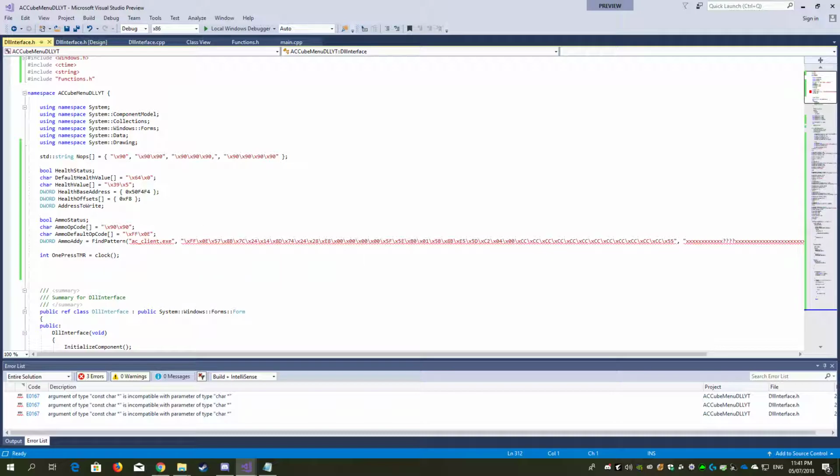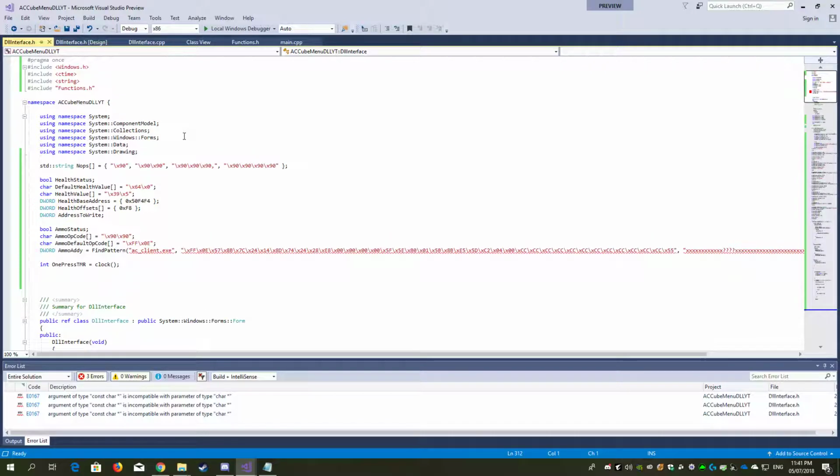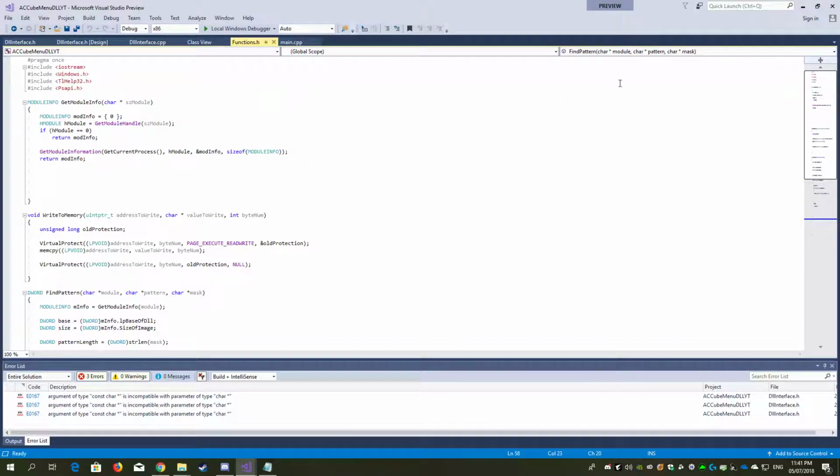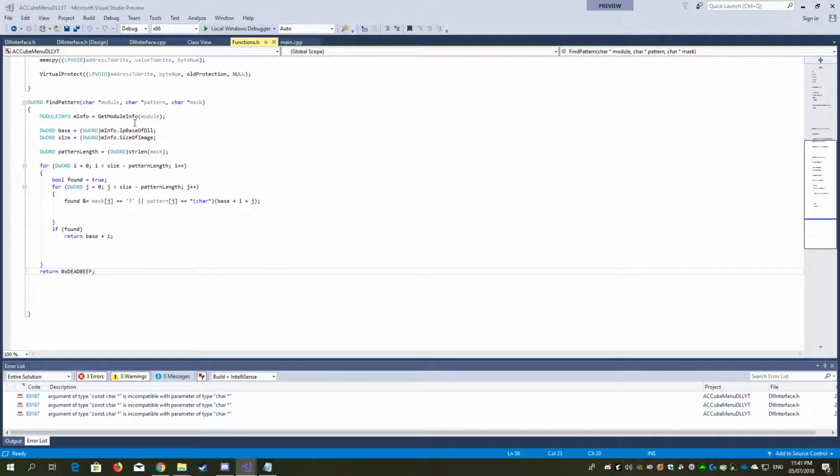Okay, so only thing I can think of is over in our functions.h. So here we've got, maybe I'm not including something in the functions.h. So I'll have a look at that. Functions.h. Because I could have forgotten an include there. iostream, windows.h. No, that should be fine. So the only thing could be with our find pattern.